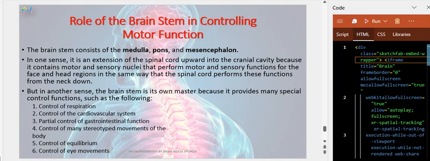So let's continue with the motor control, specifically with the skeletal movement, the way we did with the basal ganglia. Today we'll be shifting our focus to the brainstem, a major part of which is, of course, the cerebellum. Much focus will be directed mainly to the anatomy, the neuronal connections, and also the functional areas of the cerebellum, and of course how it is important in modulating skeletal movement.